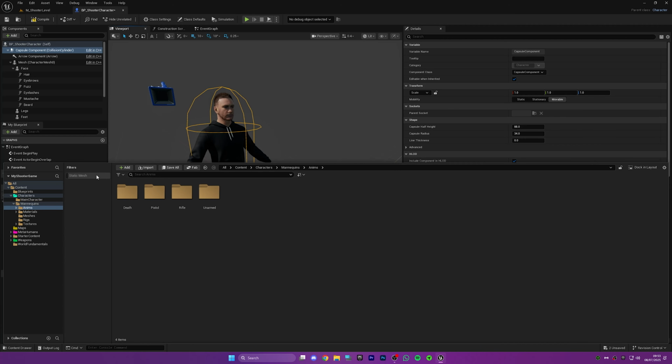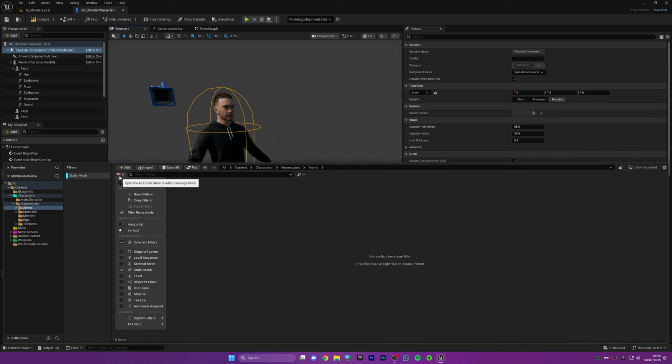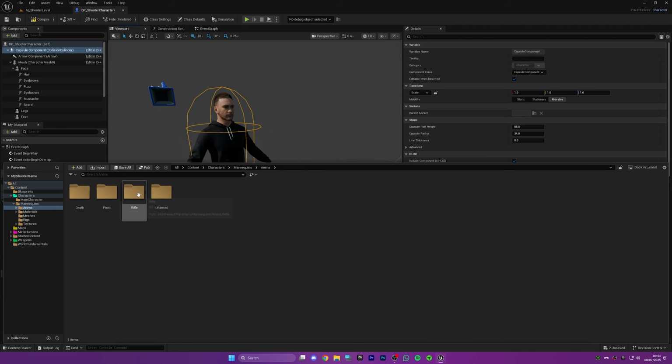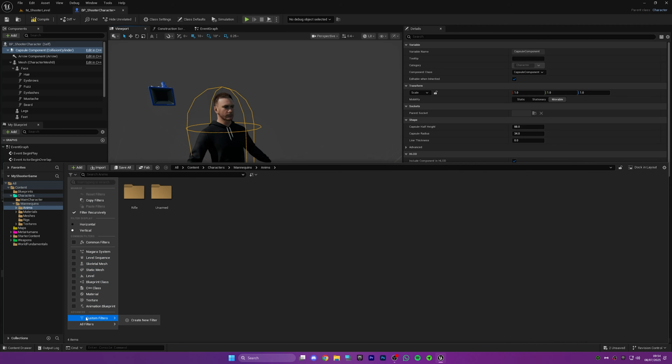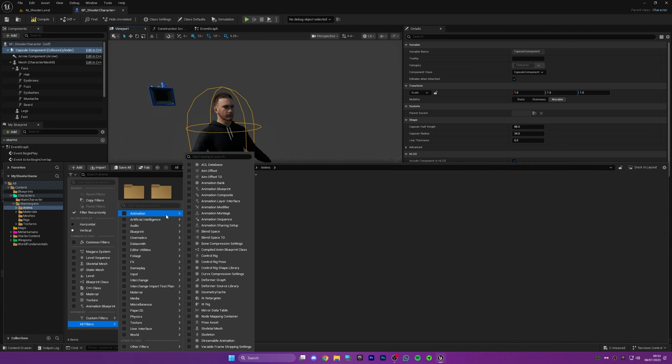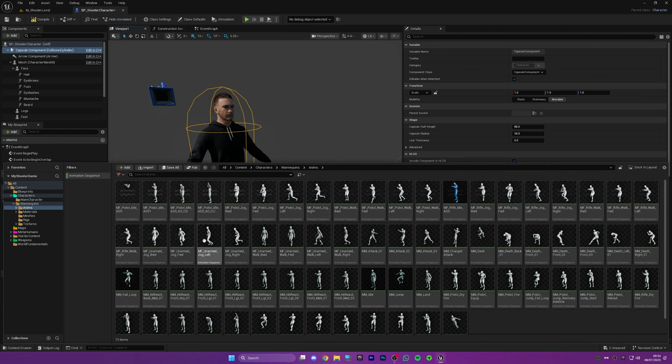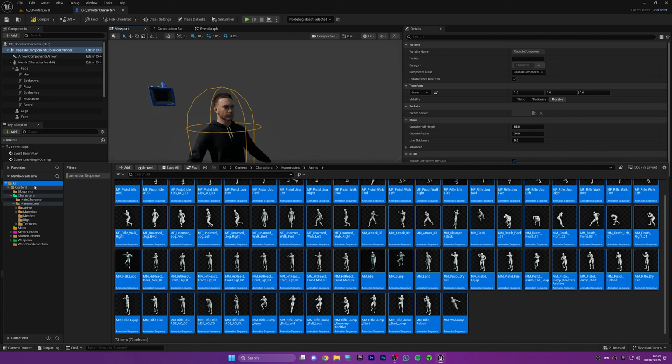Let's use any of these really. What we can actually do is go to filters by clicking this, and we're going to reset the filters, click it again, go down to custom or all, go to animation sequence. Alright, there we go, finally got there, and we have all these animations.